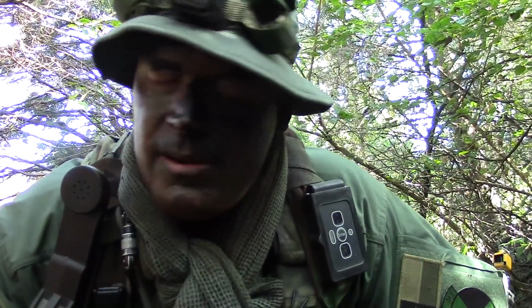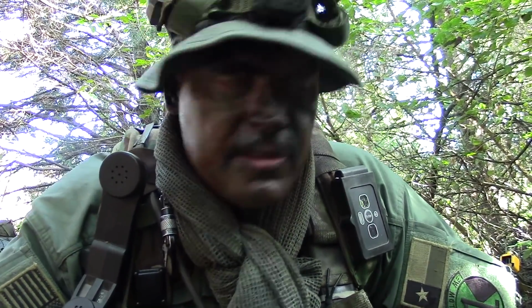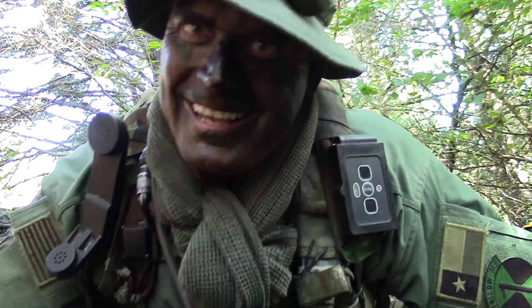We had stand-to at about 05:30 this morning. So all hands were geared up, ready to rock and roll. We pushed out one squad to do a patrol. Right before that patrol came back, I saw some guys in woodland camis about 100 yards out, standing out in the open with some binos. So the guys that were left back, my fire team, we got online, we set up a hasty ambush, and then they literally walked right in front of us.